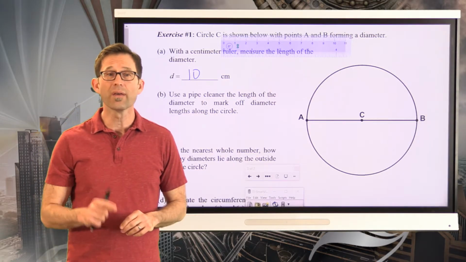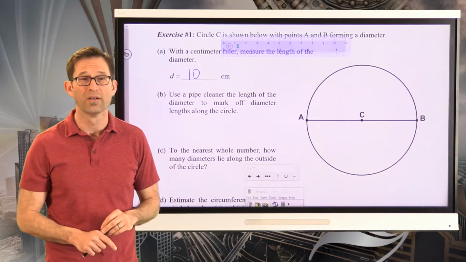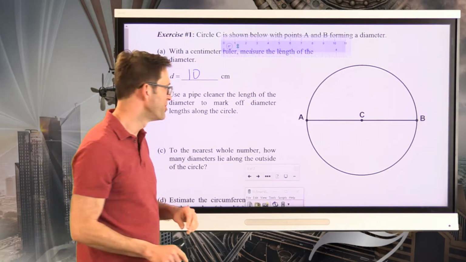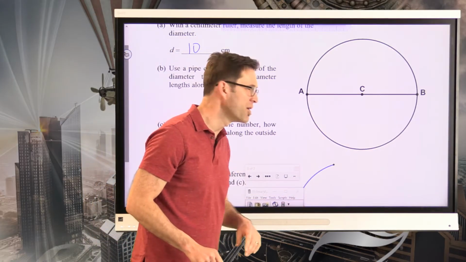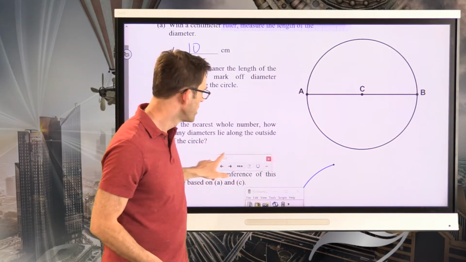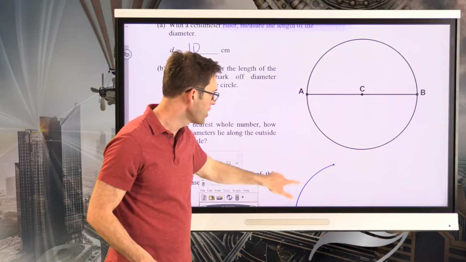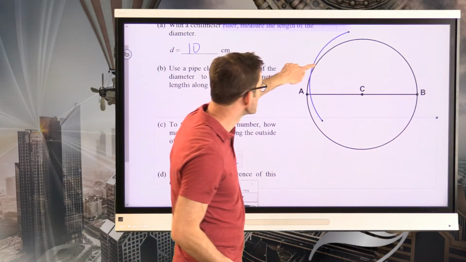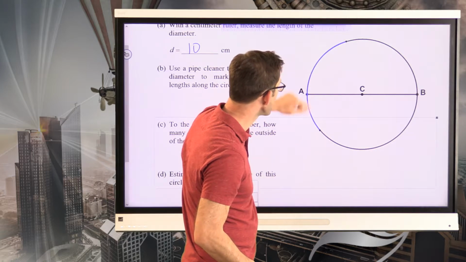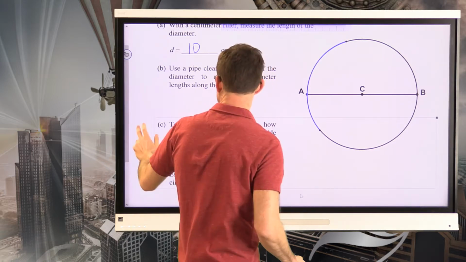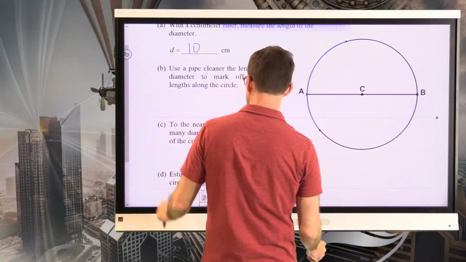Well, it's nearly impossible for me to do the same thing up here. Nearly impossible, because when you say something's impossible, well, maybe I can still do it. So here, I've got one of those curves, and this is a curve that is exactly the same length as the diameter. I'm going to put it right there. And let me try to get rid of this. Let me get another one, hopefully.